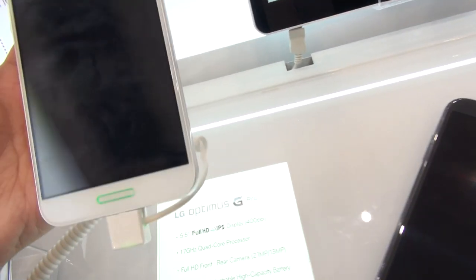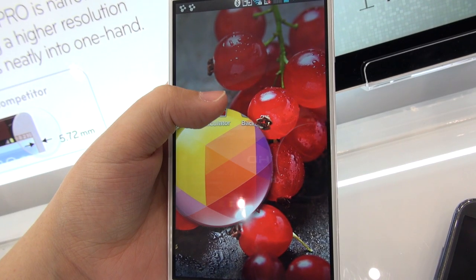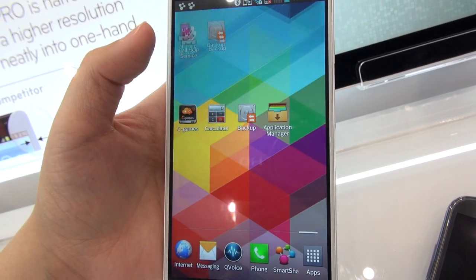Now, contrary to where you have the notification LED on the Galaxy Note 2, which is the upper left corner of the phone, it's actually beneath the home button here. I find it really interesting, and it gives it a little bit of a flair, because since it's RGB, depending on the notification, it will change colors, and if you use something like the Lightflow app that you get from the Android market, you can control whatever color that you'd like, because RGB makes every color that you can see, so it gives it something extra. Ooh, pretty unlock screen bubbly effect.